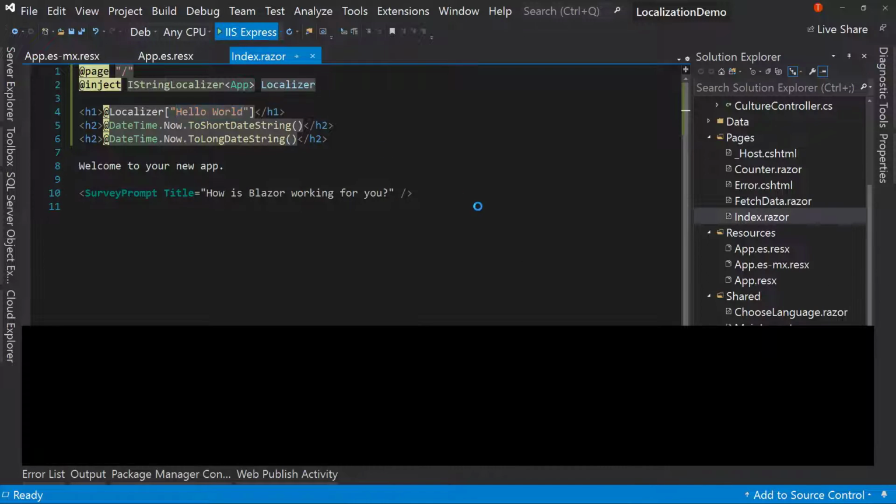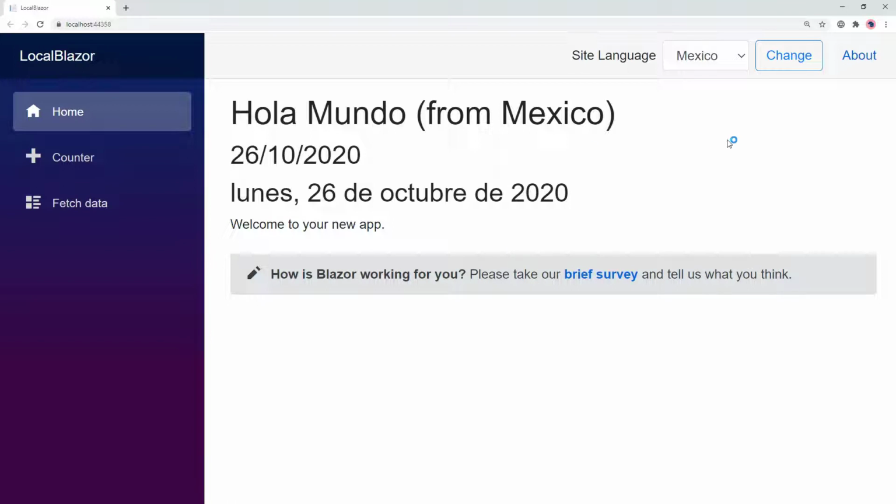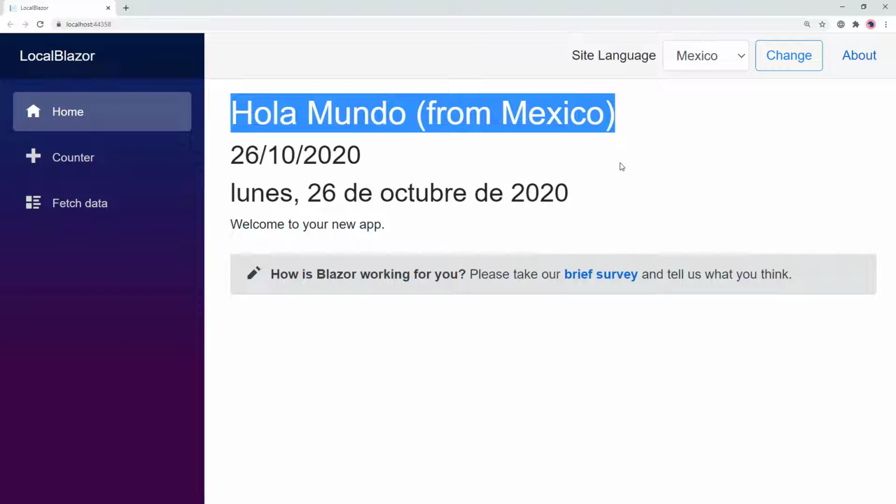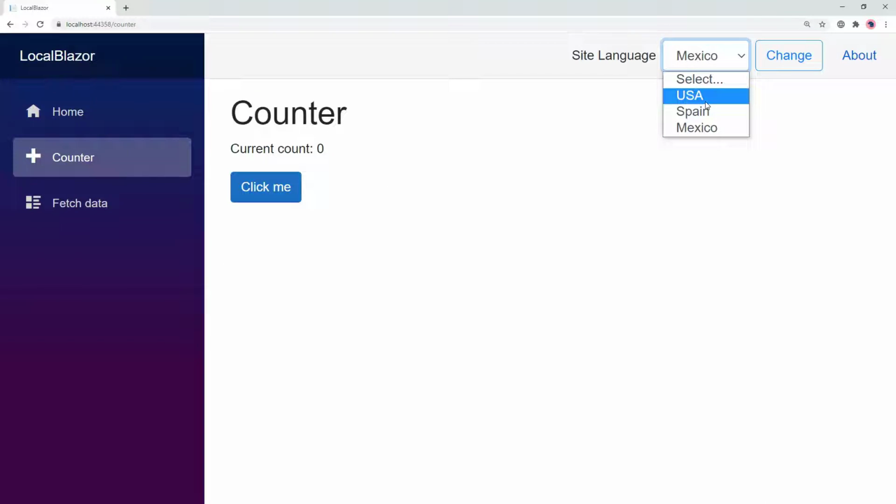But now if we run this app again, you'll notice that I changed the location and it still knows that. It still thinks I'm in Mexico. Therefore, it still says Hola Mundo because I've got that cookie installed that says, hey, this is what you're looking for. Therefore, we see that value. So we can change the value.